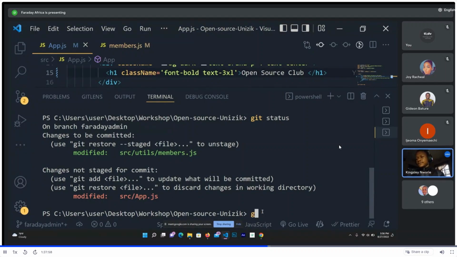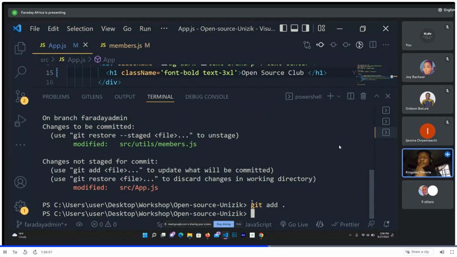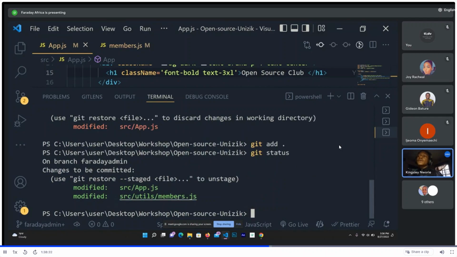So we have to add that. So this new change, app.js highlighted in red, we need to add it. So we're going to do git add, and I use the period, so it goes and fetches everything. I could just easily put in app.js there and add that file, but I just use the period, for lazy folks out there like me. So now if I do a git status, you see that it is now aware that app.js is here. So now I want it to put these two files, package them and take them to the remote.